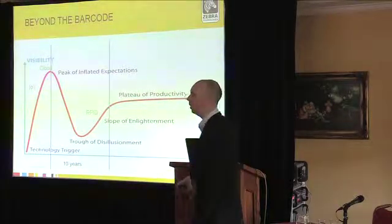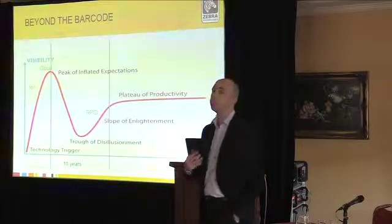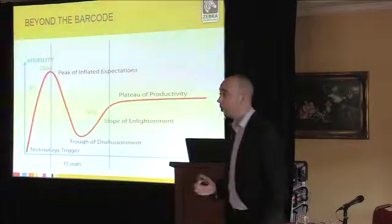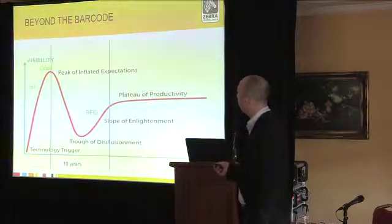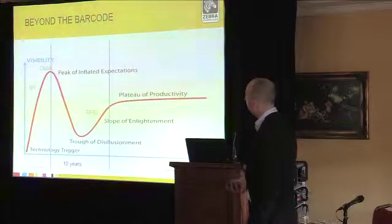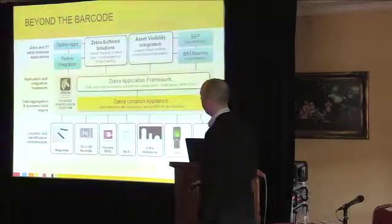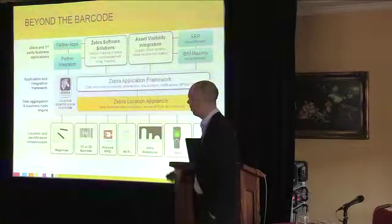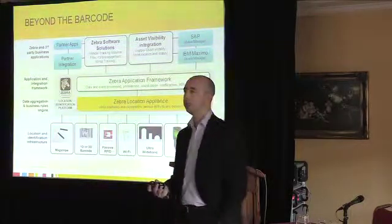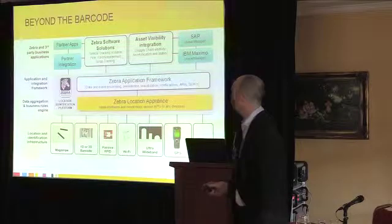RFID is finally coming good. It is very much on the ascendancy, and we are seeing with our own sales out data, with the dialogue we are having in all manner of industries, that RFID is very much, again, the buzzword. Because if we leap back to where we were, barcode is very strong. Barcode adds a lot of value. It gives you the opportunity to interrogate and glean information and gather intelligence.